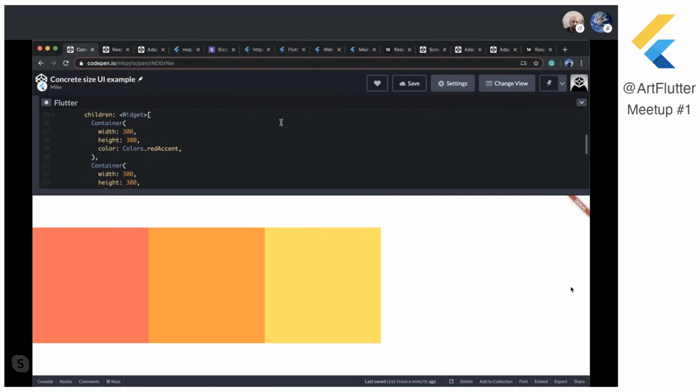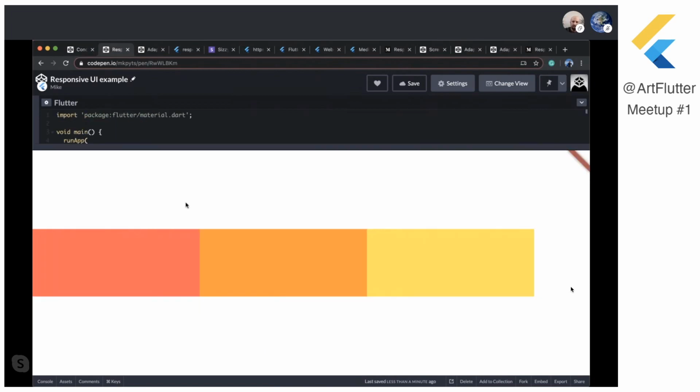A responsive UI has the approach that all the widgets on your UI will be resized dynamically depending on the screen size. So when you decrease the size of the screen, media query is called, the screen size is recalculated, and all widgets become smaller or bigger. It's so-called scaling in responsive UI.